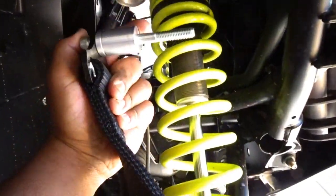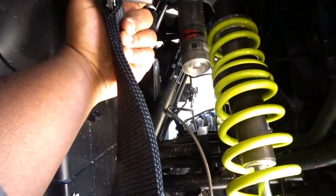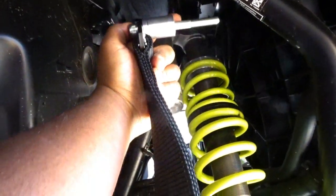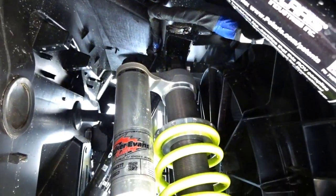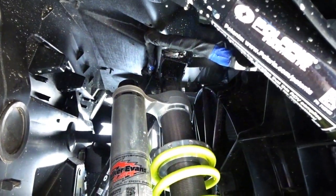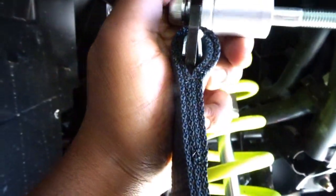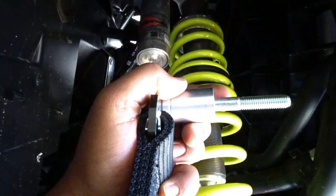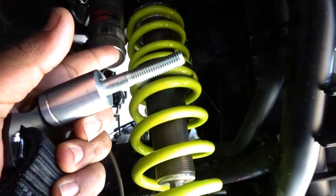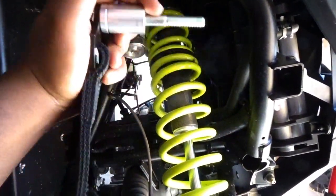All right, so we're going to start with the front end. This is how you're going to want to orientate it on your Pro XP — it's going to be from back to front. It's going to sit right in there. Your bolt is from front to back, facing the back way. So you're just going to loosen up this 15mm nut and 15mm bolt. Loosen it up, pull the nut off, and just feed this right back through. It's going to go: bolt, spacer, washer, the actual limit strap, then the spacer. Then through the other side, you put a washer and the nut.